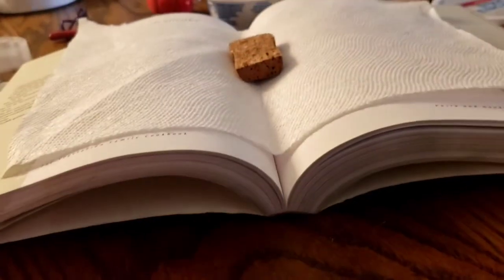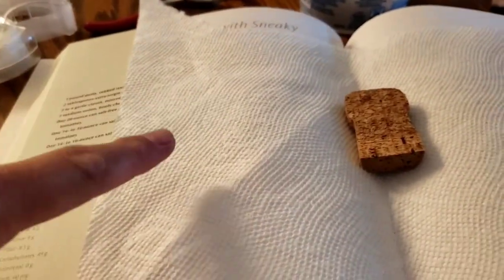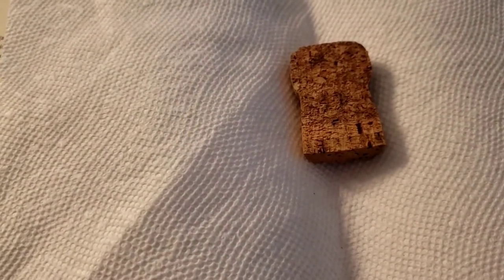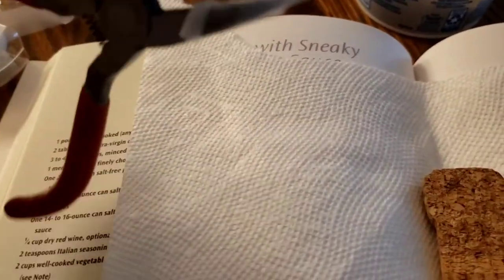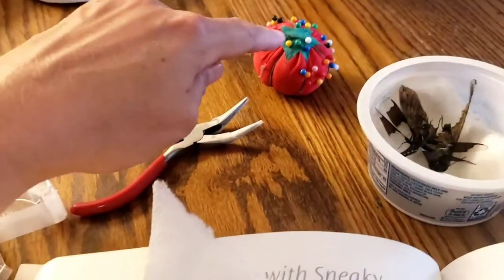You ready? I was way too scared to touch the dragonfly and the moth, so I'm having my mom do it. This is a book, like a good sized book, that's open. And then I put a paper towel, and then I put a piece of cork. We're just using a regular wine cork that we sawed in half. I have some pliers or tweezers, but I put tape around them because I don't want them to damage the wings. And I have pins.